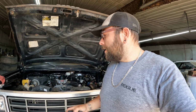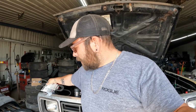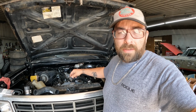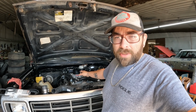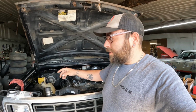And then I also snagged a couple of belts for the power steering pump, water pump, and alternator. Now on those, again, like I said before, if you guys are doing something like this, there are two different sets of brackets. You've got one for the 70s-ish era, and then you've got the 80s era. This one has the 70s era. So when I went up to the parts house, I asked for a '74 D100 with a 360, no smog pump, no air conditioner, and these are the belts they gave me.